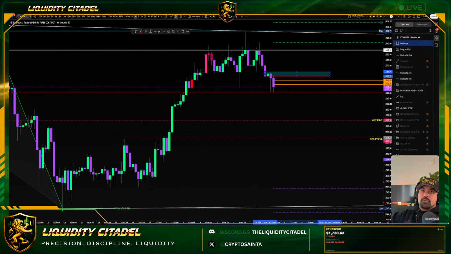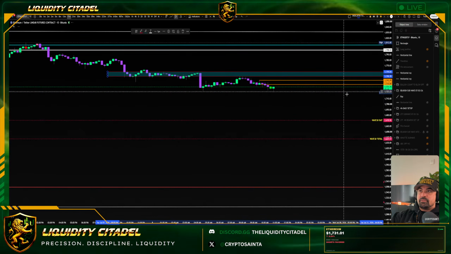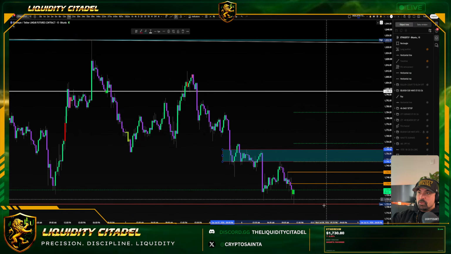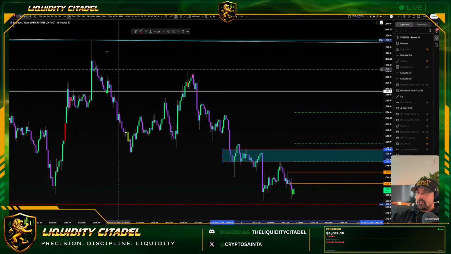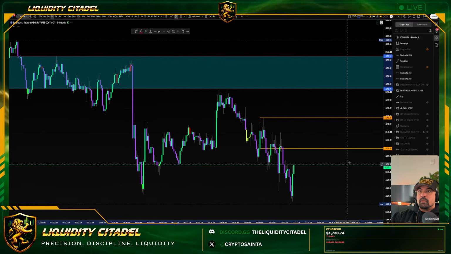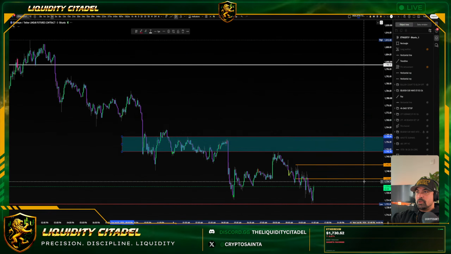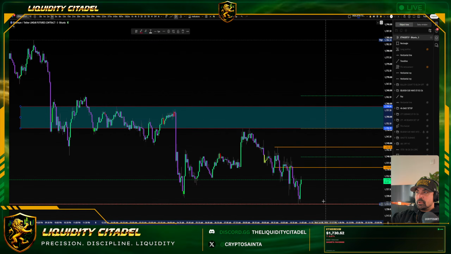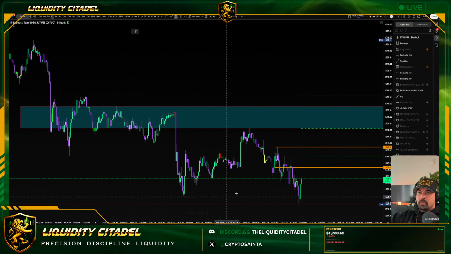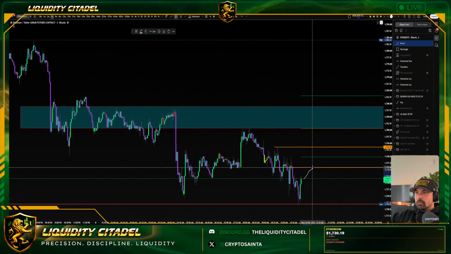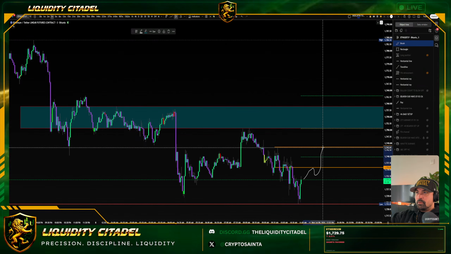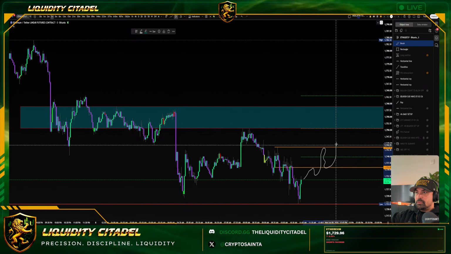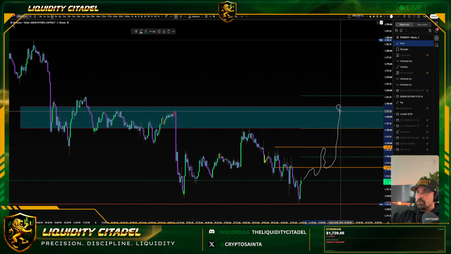So how you treat that is you just come down to a 15-minute. All right, got some bullish candles that are establishing here inside this area. Okay, come down to a 3-minute. What's going on on a 3-minute? All right, over the next hour maybe we come to here, maybe it comes down, and then the next 4 hour we come over here, kind of floats here again, and then you see a push into this.